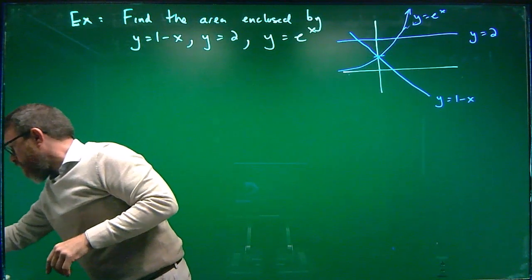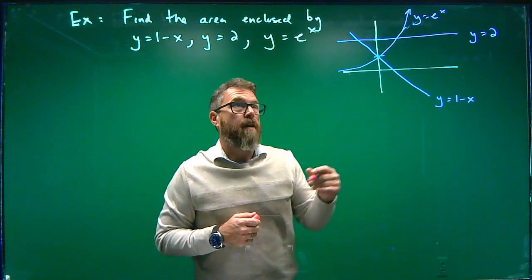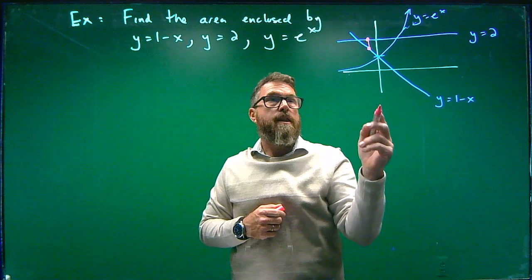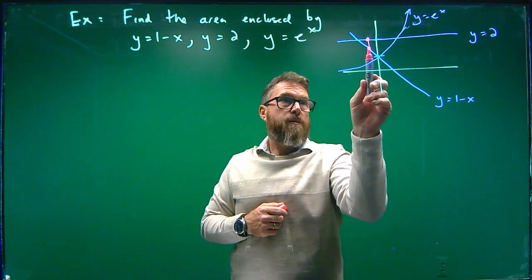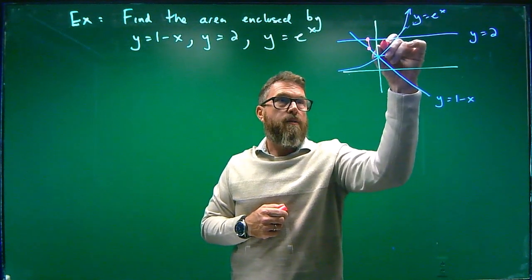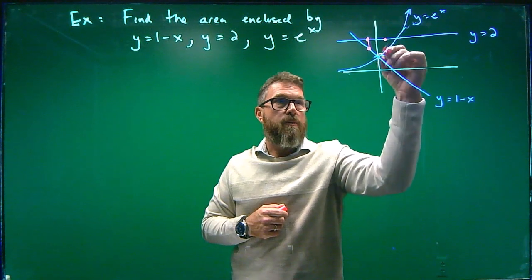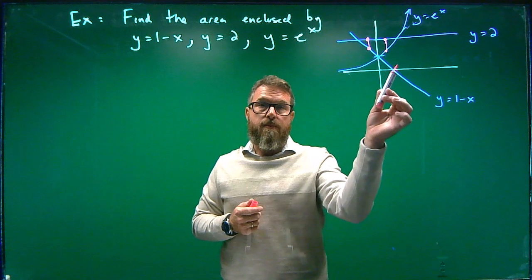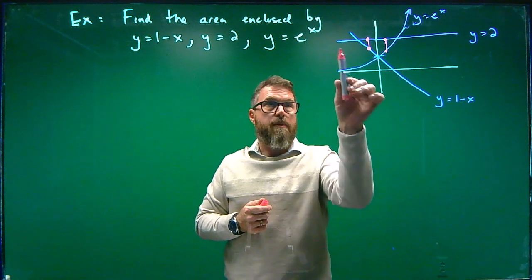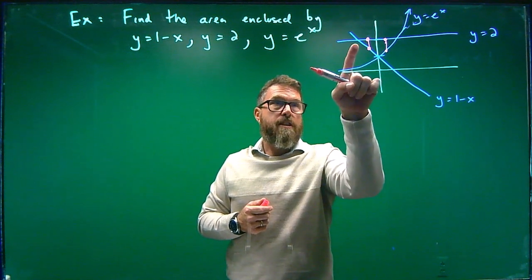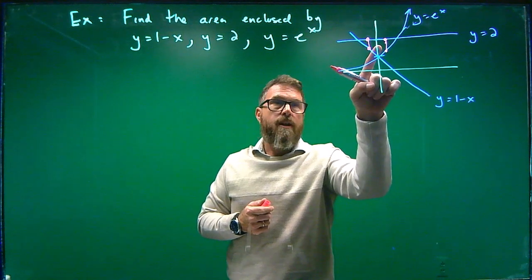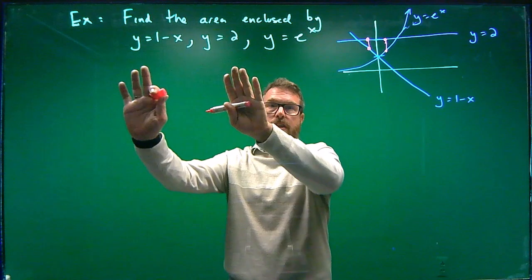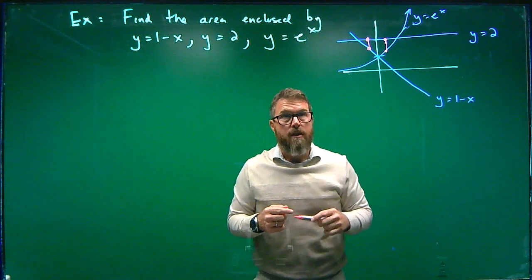And let's just look at the vertical first. Now, if I do a vertical scanner bar, if I start here and here, we can see that as I move from this triangle area to this, well, still triangular, but an exponential bottom, if I want to do this, I'm going to have to do two double integrals. I'm going to have to integrate from whatever this x value is to 0, and then 0 to whatever this value is. So I'm going to actually have to set up the sum of two double integrals.